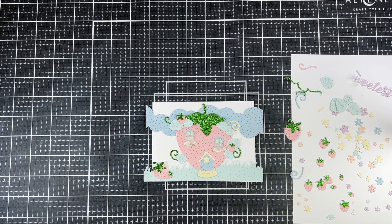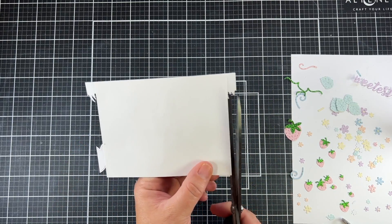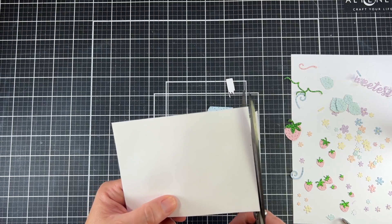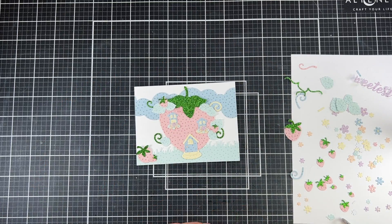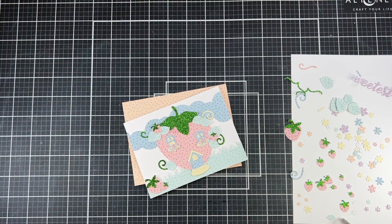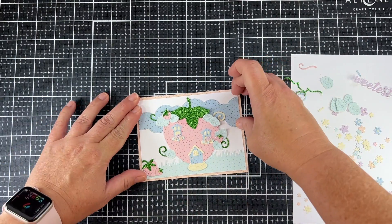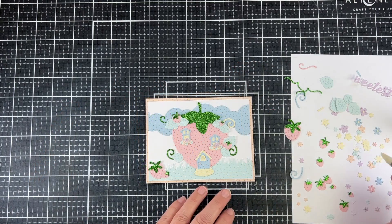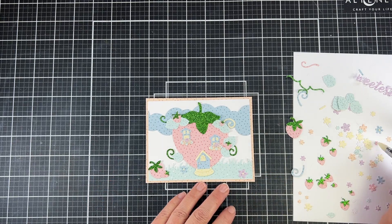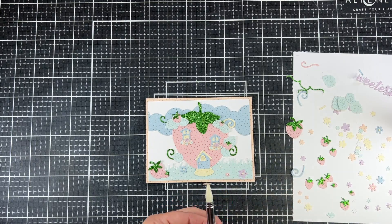I'm picturing this perfectly in my mind and I'm hoping I'm sending those vibes to your brains as well. Now, just to even up this card, I am going to snip off those edges. I am making a typical A2 size card, so my card panel is five and a quarter by four inches — that is my favorite size to do. I'm going to back it on some of the orange polka dot, and that is a five and a half by four and a quarter piece as my frame — so that is framed perfectly. I'm going to bring out that orange again with my little flowers that I'm going to add to the grass, using all of the colors but making sure there's some orange there as well. On the flower boxes I also used that same orange that's in the frame.